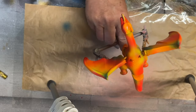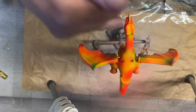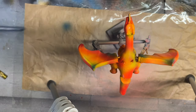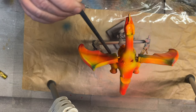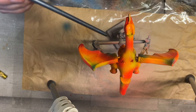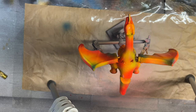Now, one word to the wise, you do not have to paint this assembled. You can take these pins out, do it this way. You can take these pins out right here and the wings will come out. You can also unscrew the wings from the resin point on the inside, but it's easier if you just pull these pins out. I may do that. I kind of like to see everything in proportion when I'm working with it, so I may or may not do that. When this dries, we're going to figure that out from that point.